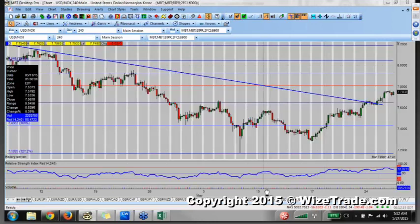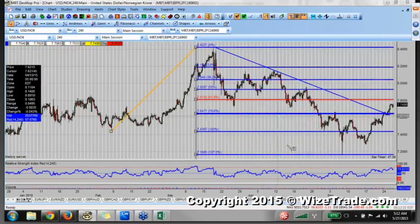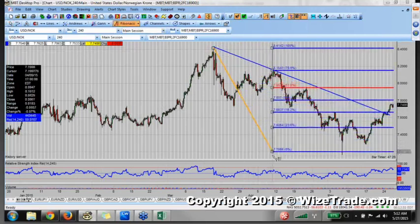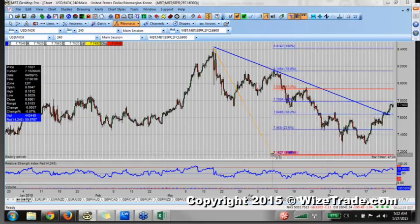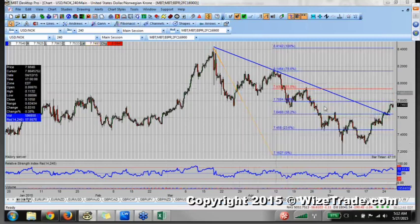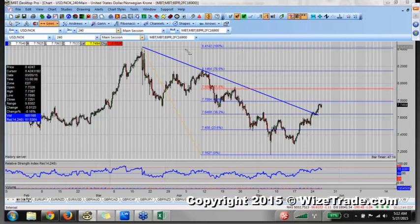Here's the Norwegian krona. Strong. Hold on. Let's see. So we're approaching the 50% retracement, 618, matching these spike highs. This has got to be really good resistance for the Norwegian krona up here. Right through there. That's going to be good resistance on the way up. But nothing really too playable from here. I mean, other than, last week it was a good play for those of you that could trade it when we came out of that range. That was nice.